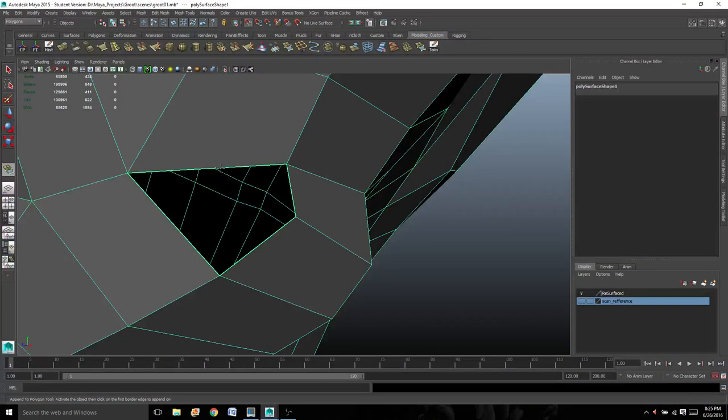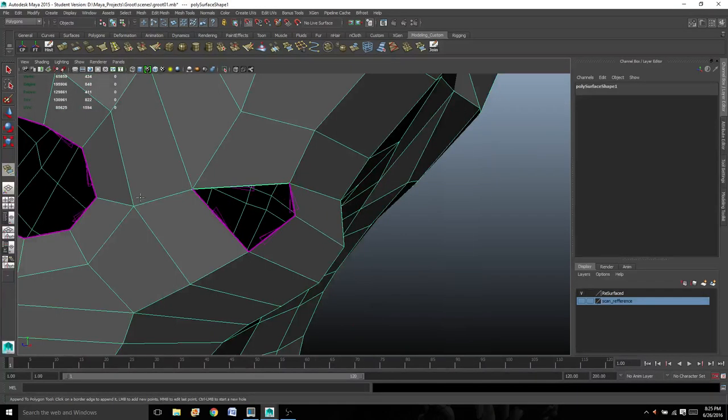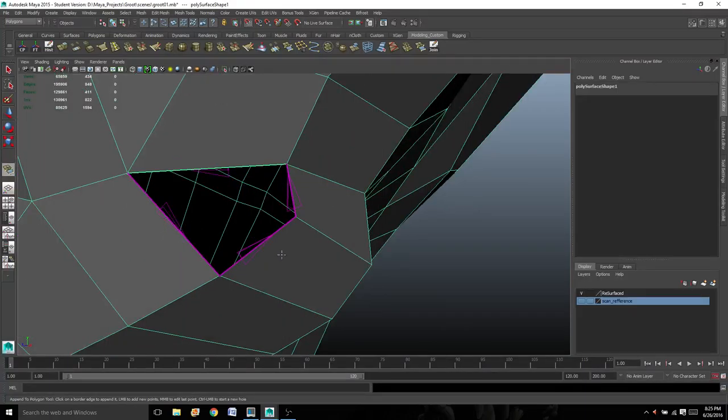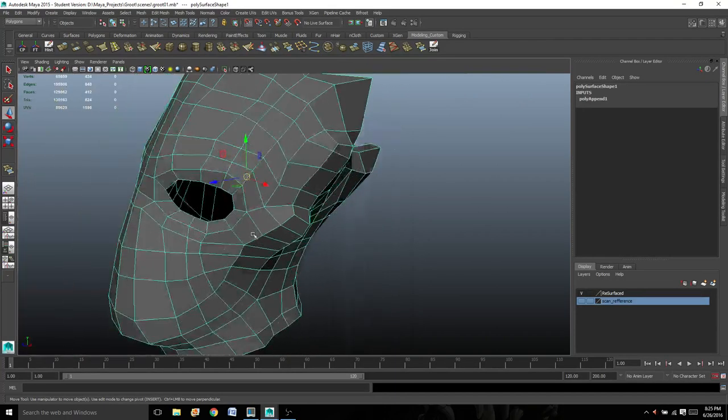Those are the ones that you'll want to use to fill in holes. You just select one of the edges, and then these little arrows will pop up on the edges that you can use to connect from the edge you had selected. So you can jump over to these eye holes, which is obviously not something you're interested in doing. But if you click on the edge opposing the edge you currently selected, it'll give you this little pink box, and when you hit enter, it'll complete your tool and fill in that hole for you.